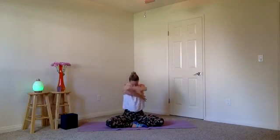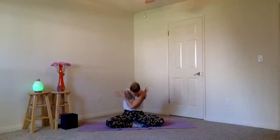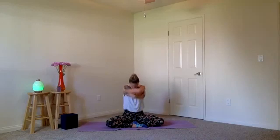Give and take. Effort and ease. Masculine and feminine. So if the masculine is the sun, and the feminine is the moon, what's the earth? The earth is the divine mother.